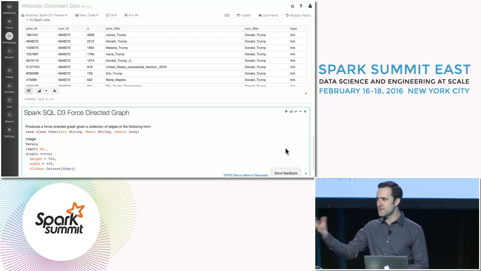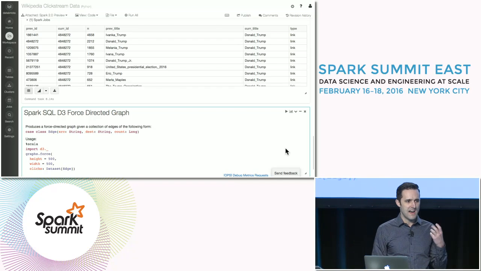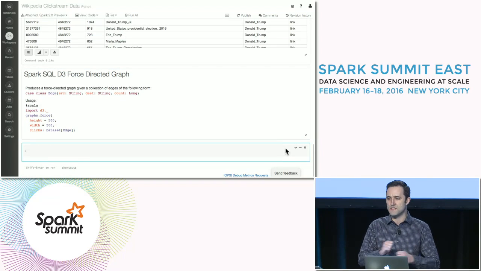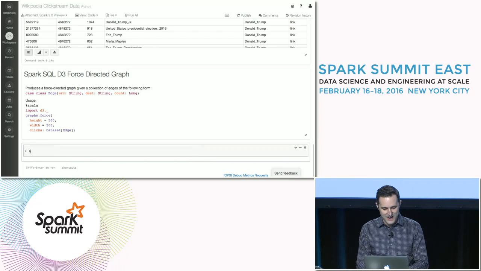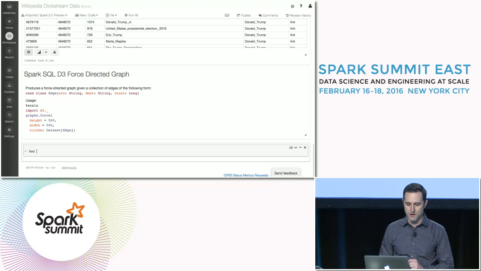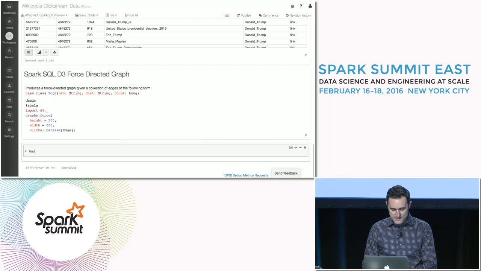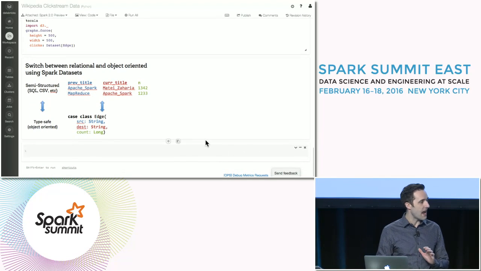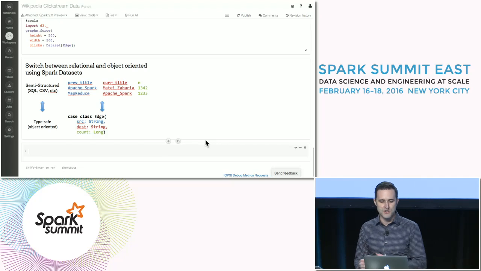So now we've got a bunch of results from a SQL query, and we've got this Scala library for doing visualization. We need to combine the two. And normally this would take a fair amount of boilerplate to translate the rows into the correct format. But as Matei again was talking about this morning, there's a pretty cool feature that we debuted in Spark 1.6, but we're improving a lot in Spark 2.0, called datasets. So just to visualize exactly what I'm talking about, let's pull up an image here. And so what you can see is datasets are a really nice bridge between the semi-structured relational world and the type-safe object-oriented world.